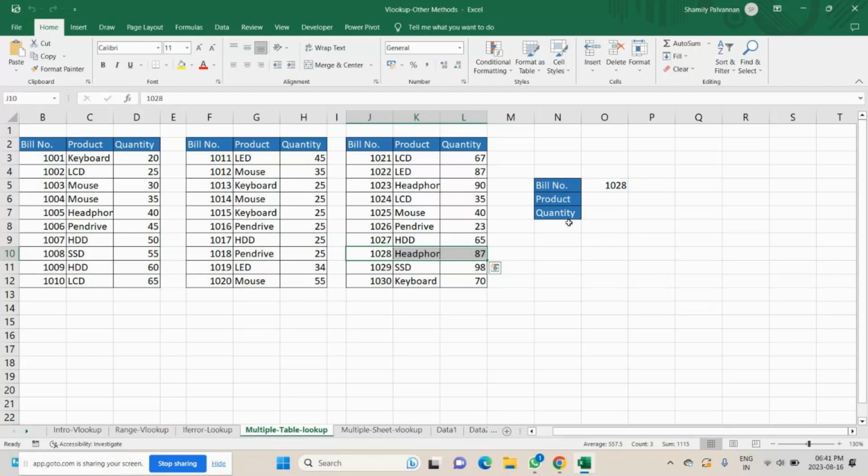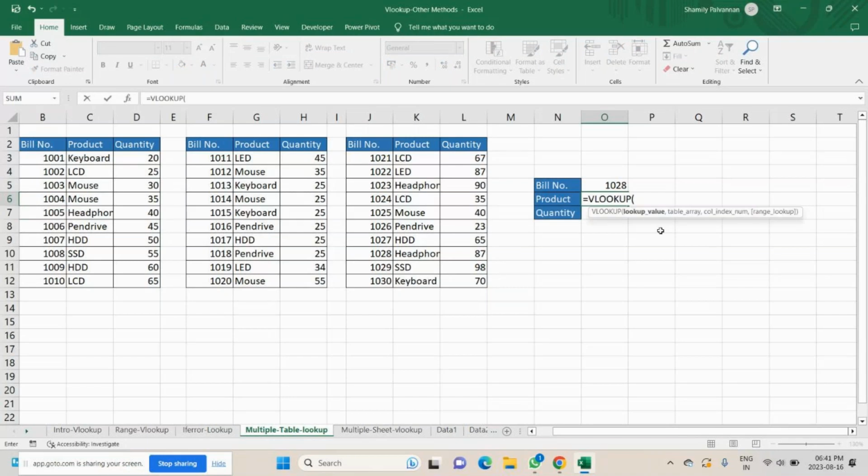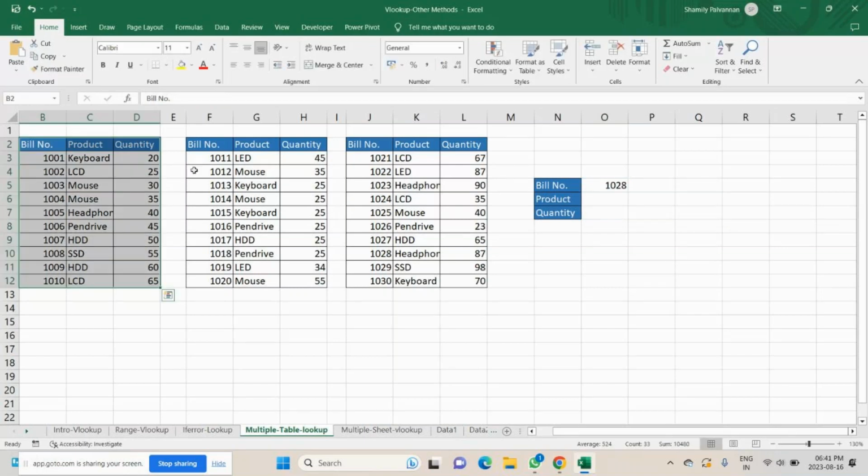So we have three tables. Usually when we apply a VLOOKUP function, I have an option here as table array. I select the cell and I have a table array. For table array, I can select only one table. I select one table, then give a comma. I'm not having the next table selection option. So when I don't have a next table selection option, how will I select all these three tables? How to select this? That is what we are going to do now.